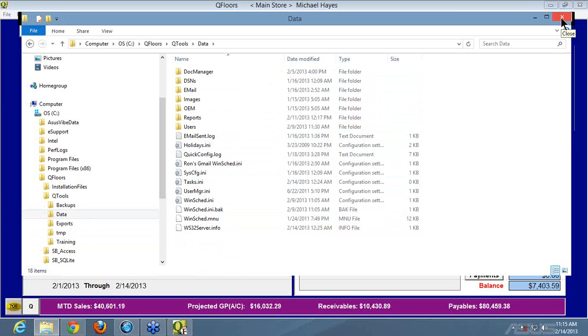We have had quite a few people call us asking if we have a backup of their data because their server crashed. That's pretty common, whether it's the server hard drive crashing or the motherboard crashing. We have had a couple of people call saying computers were stolen, or fire. There's been some catastrophes, and they didn't have a backup.